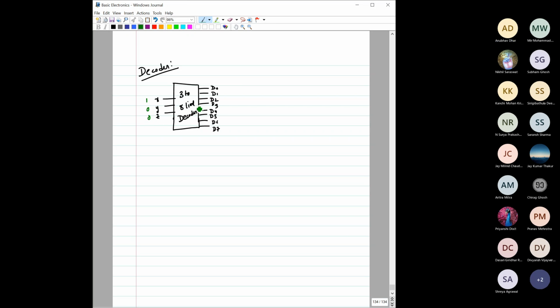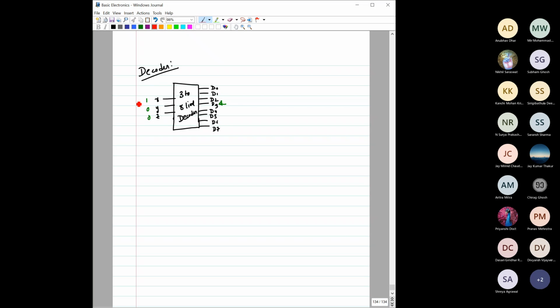So the decoder will make sure that this D3 is on, that will send an output, or make this D3 high, means it will make D3 as 1. Other bits would be equal to 0.